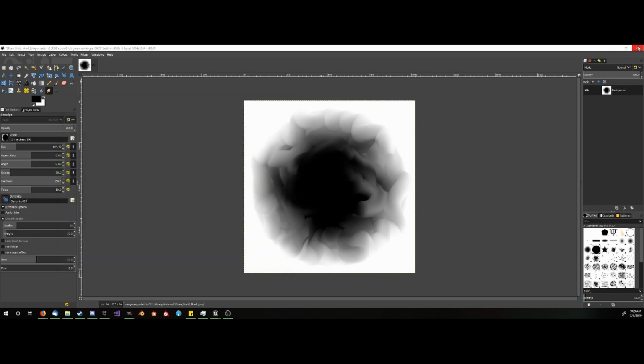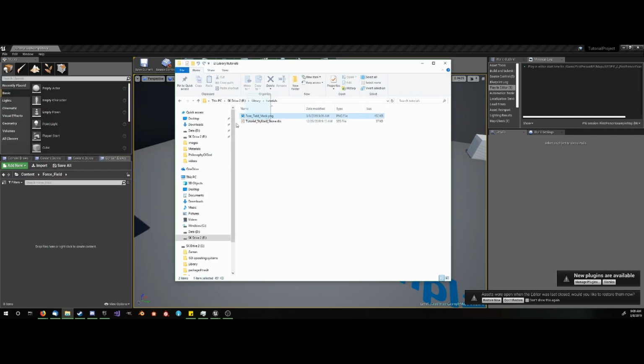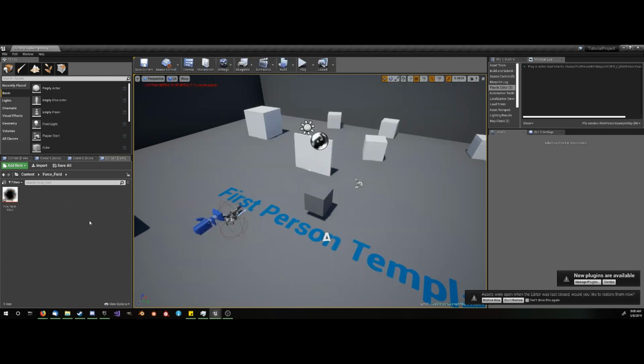And there we go. We are done in GIMP. Discard changes, and I can now import this into Unreal. And next I will be going into Substance Designer.